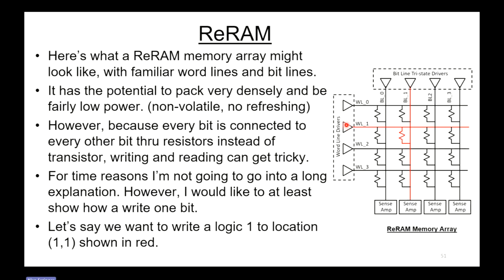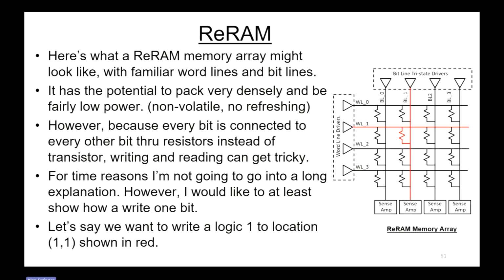It still has the familiar word lines and bit lines that we saw back on DRAMs and SRAMs. It has the potential to pack very densely because these cells are really tiny, and it's fairly low power. It's non-volatile. There's no refreshing needed. However, because every bit is connected to every other bit through resistors instead of transistors, writing and reading can get a little tricky. Now, for time reasons, I'm not going to go through a long explanation.